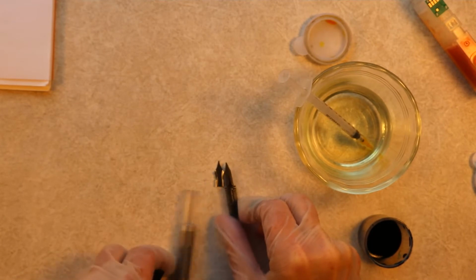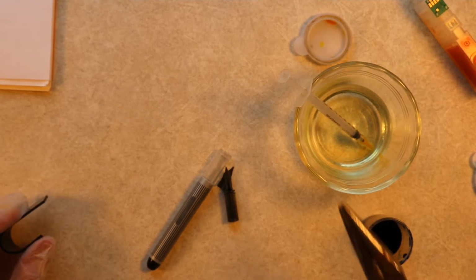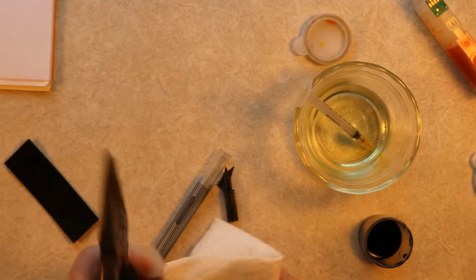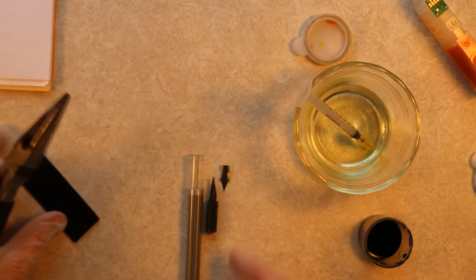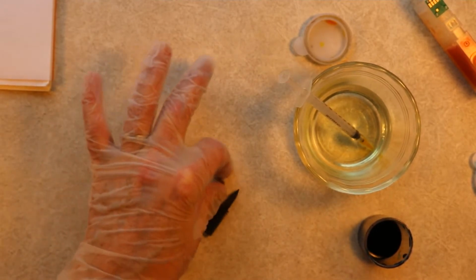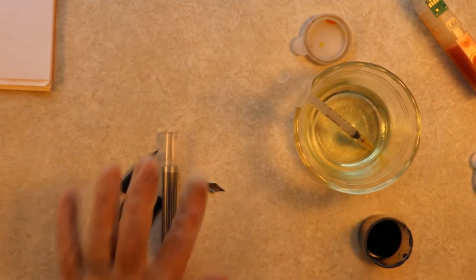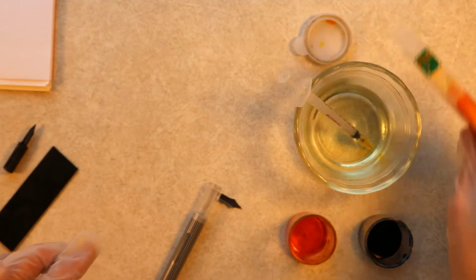Now, if you have a hard time, what I did previously was I used pliers and I just wrapped a paper towel or a cloth around. I've done it both ways, but I'm thinking with the nib grip that would be even better. You just don't want to damage or squish or bend the nib or the feed. So okay, now I have already started my little pot of yellow here, and here is my yellow cartridge.